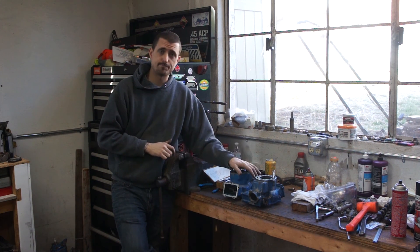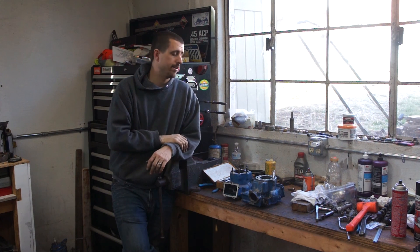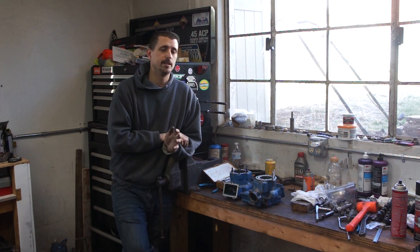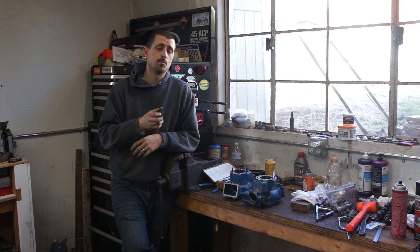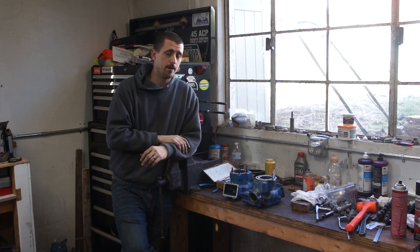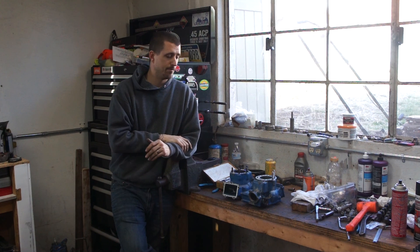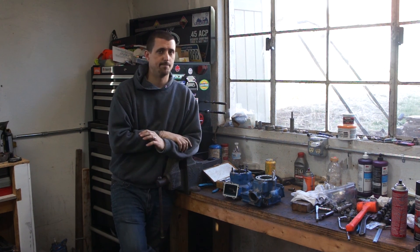So I'm going to do that on these two cylinder heads for you guys. If you do a lot of rebuilds and you constantly have bikes coming in and out, a time-sert's not a bad investment. For someone that just has one four wheeler and stripped a stud out, it's probably not. It's about $80 to purchase one of these kits - it comes with five inserts to begin with, and then you have to purchase more at about a dollar a piece after that. A helicoil kit's way cheaper, but I don't think they last and I absolutely despise them.